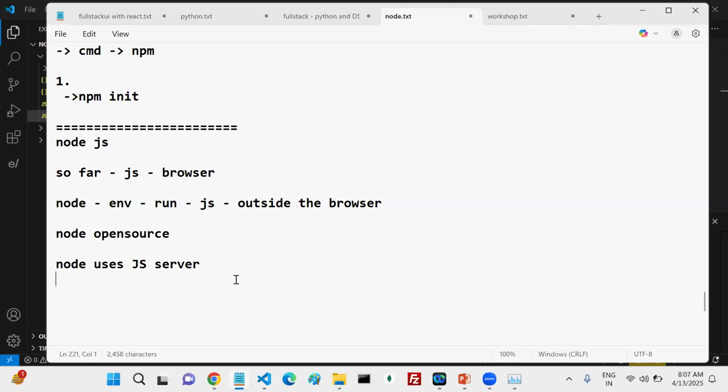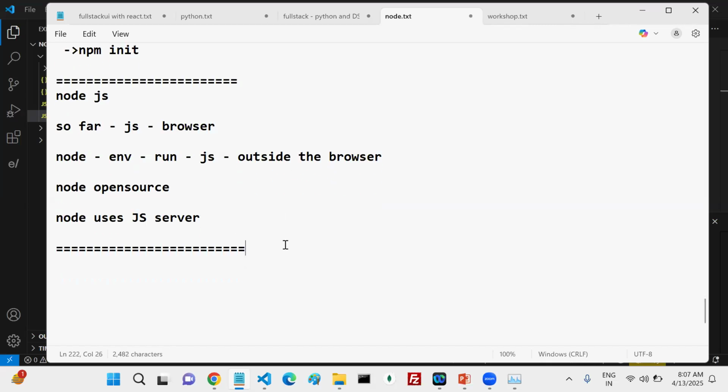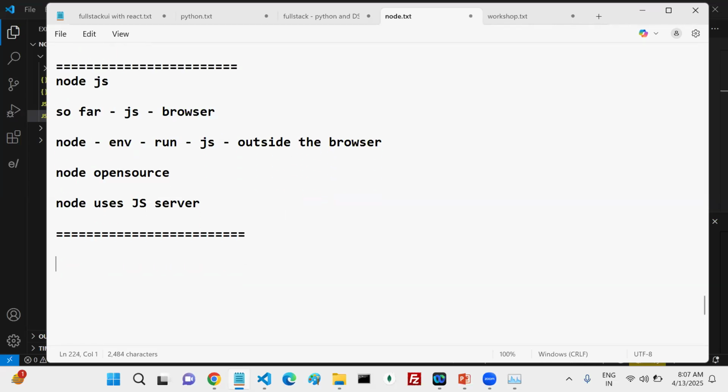And one more thing. I want to create an application with Express, node with Express. Node is not a technology, it's like an environment. Most of the time, to write the REST endpoints and everything, we are going to use external libraries. Express is one such library. So the next thing is, check whether Express is there or not there on your machine.